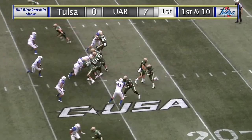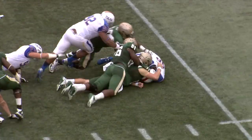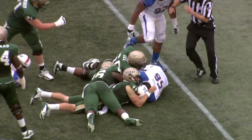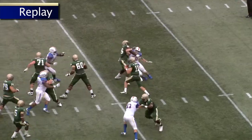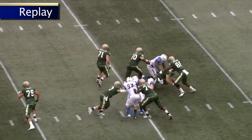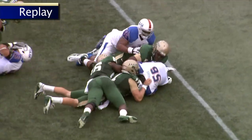They lead at 7-0 here early. And a fake handoff, and Brown rolls to the right. Has time now — he is sacked in the backfield. The ball is loose. TU may have dropped on it. It is — Tulsa ball. Terrific play by Deshaun Buffard. He got in there for the sack, knocked the ball down, and Buffard came up with a fumble recovery.